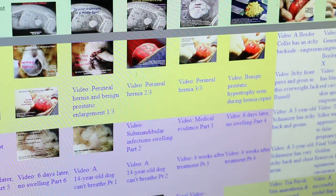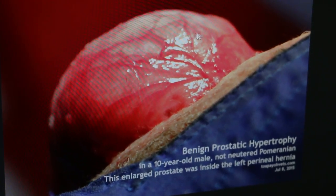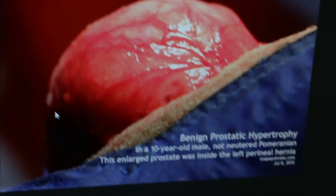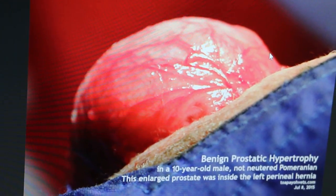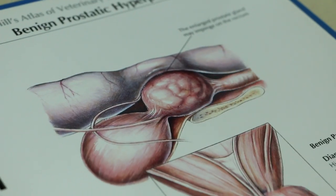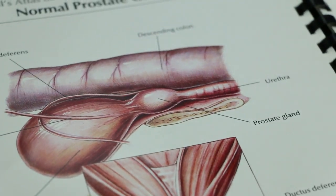Now this case I want to talk about is because of the prostate. This is the prostate — it's very much enlarged. And the size is similar to this drawing. This is the enlarged prostate, and you can see this is the normal prostate — normal prostate versus enlarged prostate.